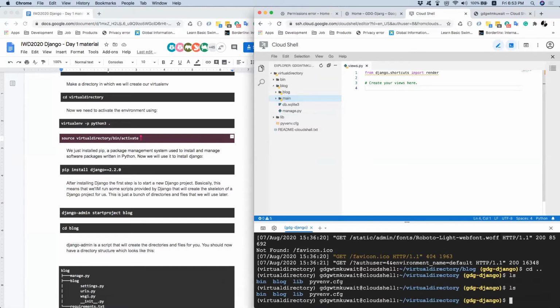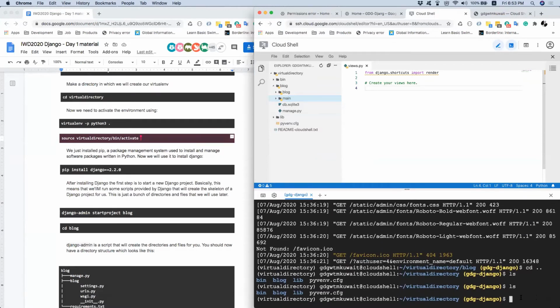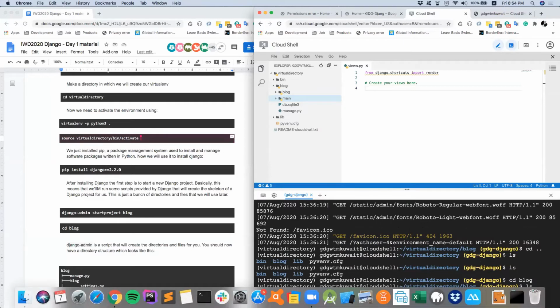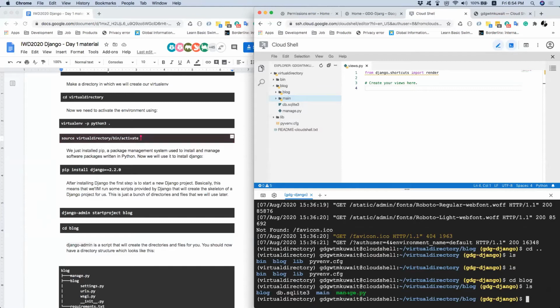Okay, so in your shell, make sure that you cd to blog, which means that you're entering or opening the folder blog, which is this folder. Then just to make sure that you're under the right folder, you would see it here, virtual directory -blog. Once you're at this folder, if you type ls to see the files inside the blog folder, you will see a file called manage.py. This is built in Django. If you have the blog, you're supposed to have manage.py.